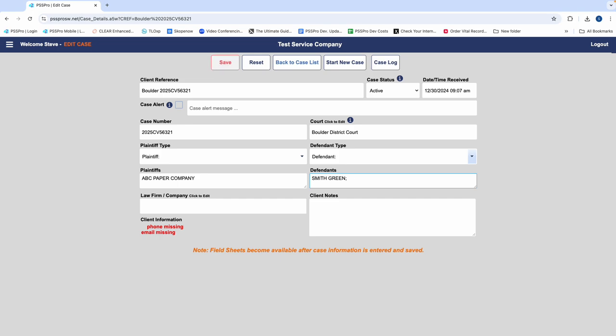We're actually Smith Green. We have a Smith Green law firm. And then we're going to add the actual person's name here, Kenneth Smith.